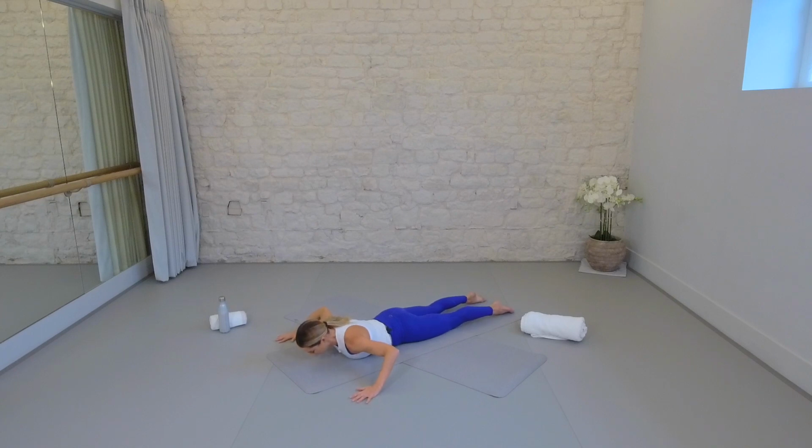And here we're going to explore a wave-like gentle lift in the back body. So we curl chin to chest, we start to lift through the shoulders, as we come to the top of our range, which could just be a couple of centimeters, I don't mind, and then ripple back down. So the curl starts with the mid-back lifting to the mat, then we ripple neck, lift head, lift gaze. Think how it felt on our all fours with that cat and cow. It's a similar kind of rippling movement, aiming to open the front body and energize the back body.